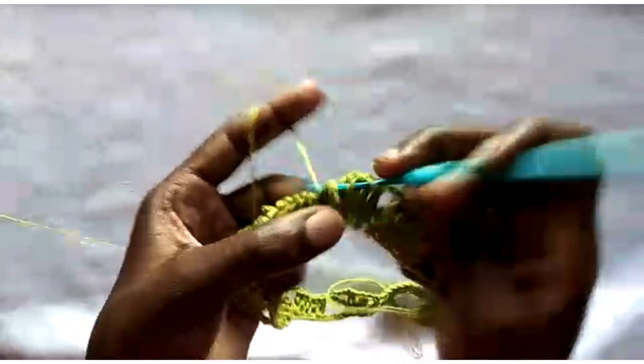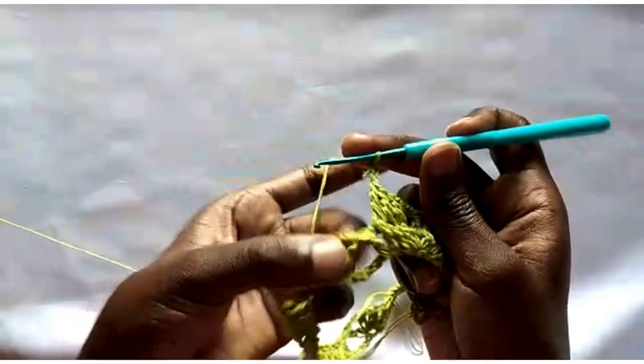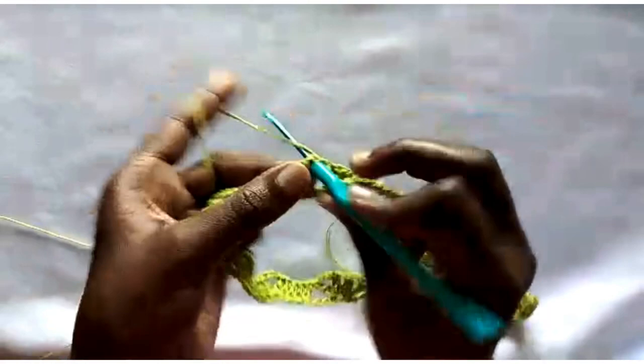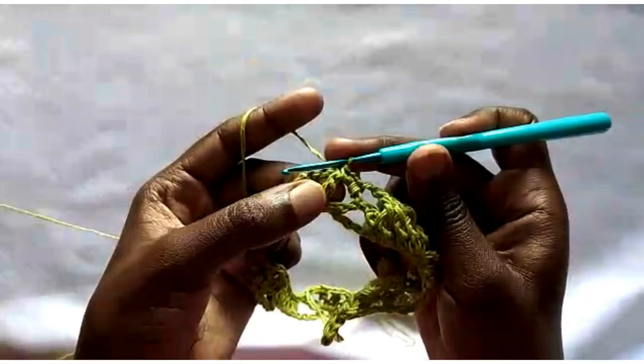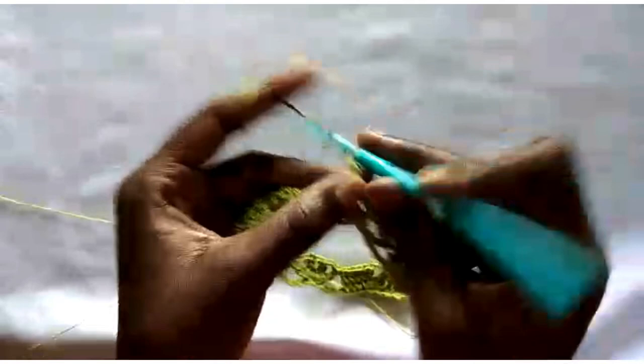So I will skip this final treble here. I chain two and then I work into this chain two space, a single crochet, a chain two, and a single crochet. Into the next chain two space, a single crochet, a chain two, and a single crochet. And into the last chain two space, single crochet, chain two, single crochet, and then I single crochet two.